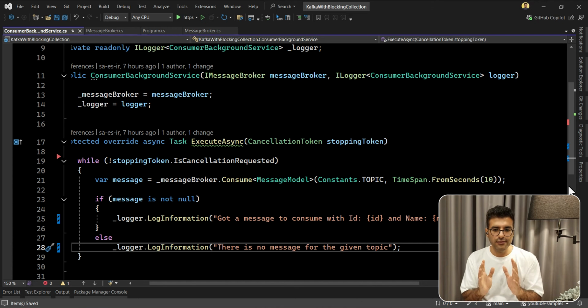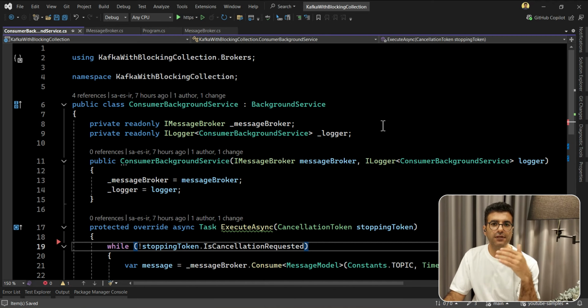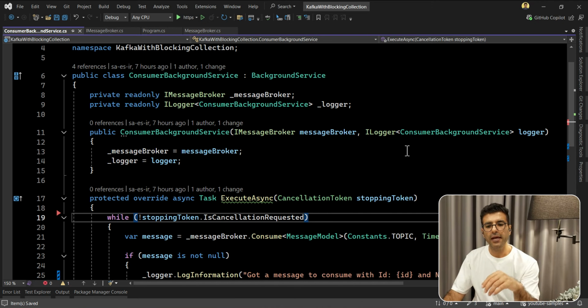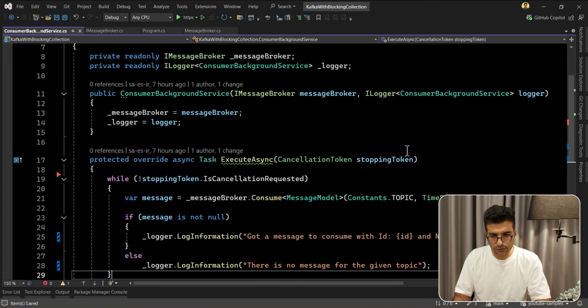But there is a problem here, the problem with this code. What is the problem? We have BackgroundService and HostedService. The BackgroundService is an implementation of the HostedService. The point of the BackgroundService is that it will not block the API startup, and it will just run in a background way. But there is a catch here. What is the catch here actually?